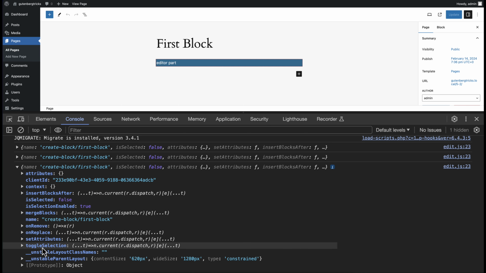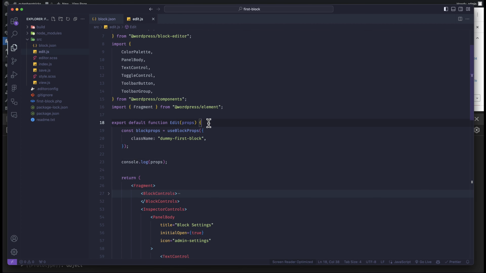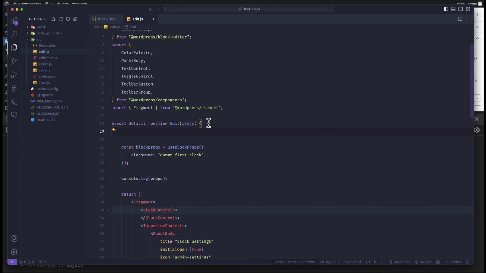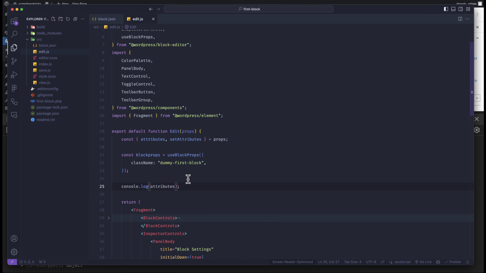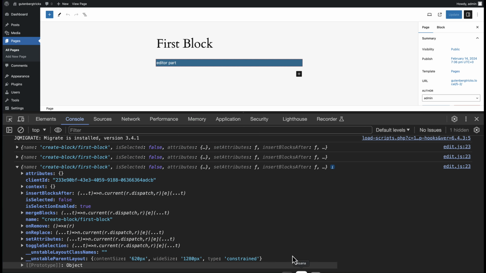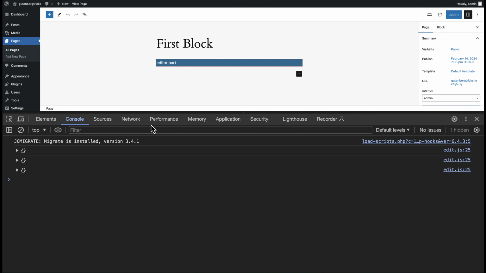So all of these are coming from our props. Let us destructure this from our props: attributes and setAttributes. And now if we simply console log this attributes, refresh this one, and you can see it is totally blank.